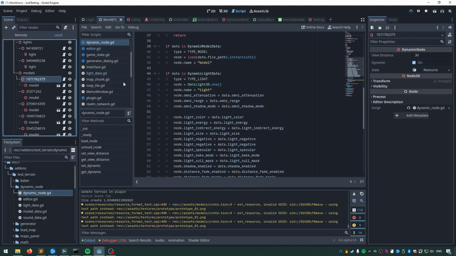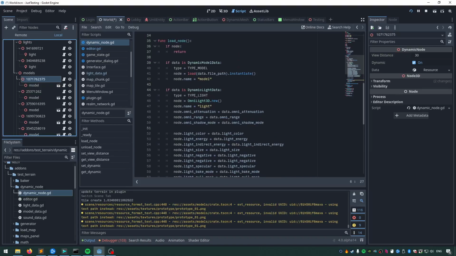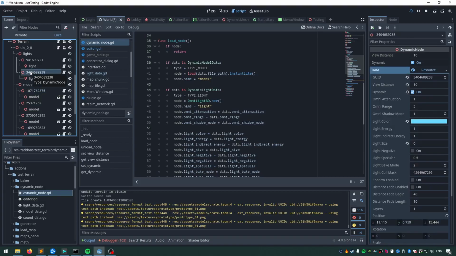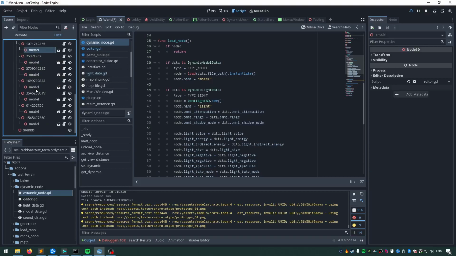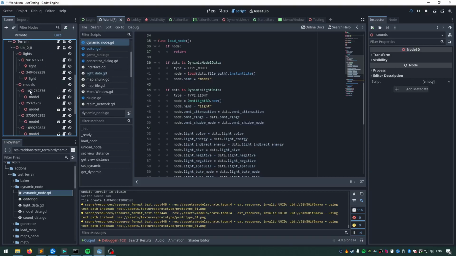It adds a dynamic node with this dynamic data. And then the dynamic node is responsible for loading and unloading its child nodes, very similar to how it was with the models. So for a light dynamic node, it loads an OmniLight. For a model, a Node3D, and for a sound, I guess, a sound node. I haven't added that yet.